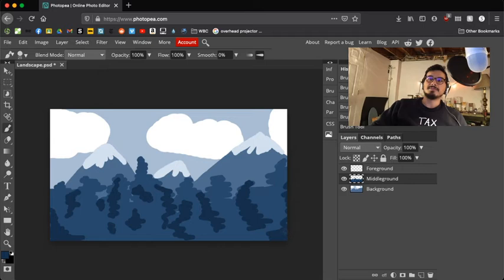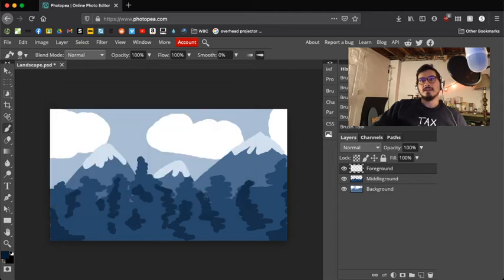Middle ground. Now, let's say my foreground is going to be something that is very, very close to me. It is going to be the closest thing to me that there is in this landscape. So thinking about it, that could be one tree that I'm very close to. That could be like a little cabin. I have an idea. This is going to be relaxing.